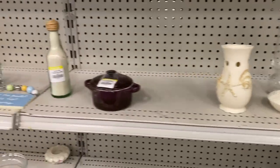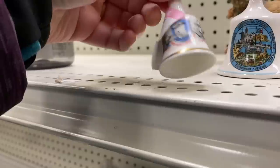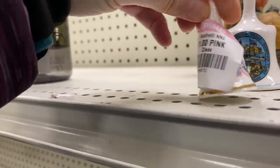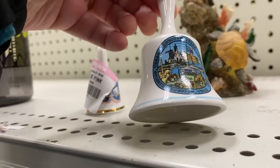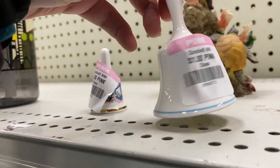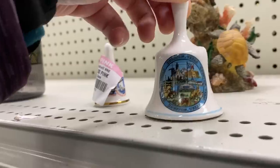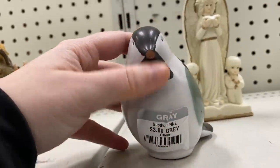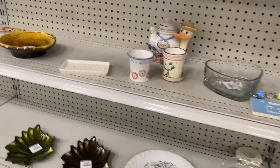The shelves are pretty bare today, so pretty easy to skim — one benefit to it I suppose. I love these little mini bells. I had recently, well a few months ago, picked up a little bit of a collection of them, and that was the first time I saw another one. This one's a little bit larger, Houston, Texas — nice little state souvenir. You guys know I have a hard time walking away from the state souvenir pieces, I think they're really fun. This poor cutie was missing its beak. It was a nice redware piece — I think it's supposed to be like a chickadee.